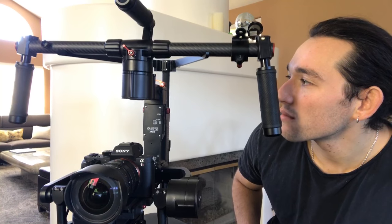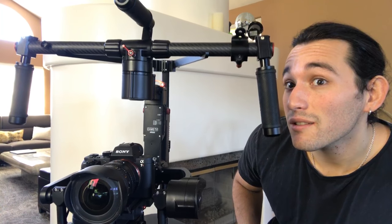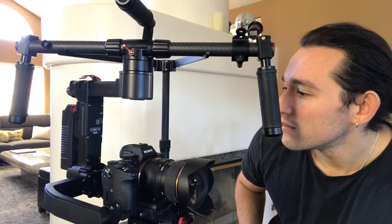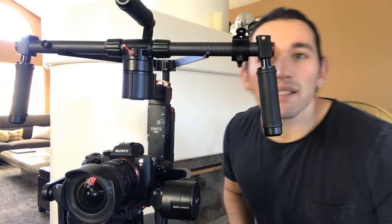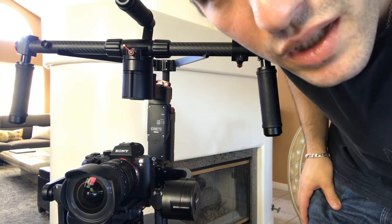Why are you shaking? It's shaking the whole table. Let's try calibrating the sensors again. Let's see what you guys are saying here. We're trying to look at the comments.